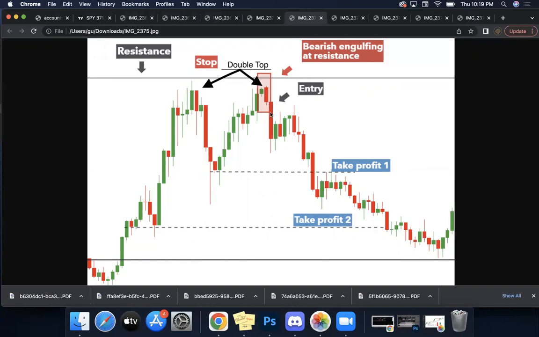After you ride this one candle, they want you to trim, at least take profits and leave runners to see if it could go down more. But they really want your profit target to be right here. A strong support zone. Why do they consider this a strong support zone? Because what happened here? We got three candles and it did pivot here a little bit. And it pivoted here. So that's the second time. That's why they picked that as a take profit zone, because they saw that it's reacting around that price target.